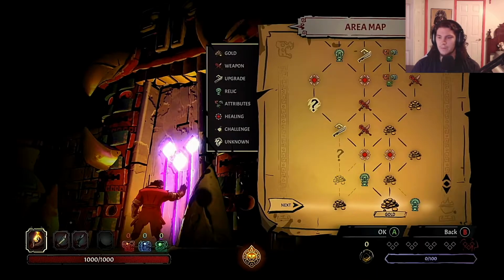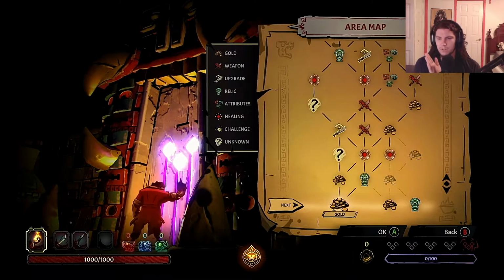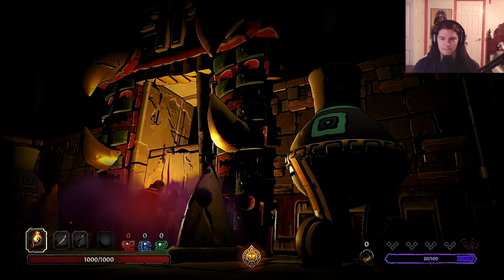Oh, I can't get the map. Okay. We got gold relics, and then is there, okay. Weapons, healing, challenges, upgrades. Let's start off with gold, artifact, healing, weapon, attribute, if we can make it that far.